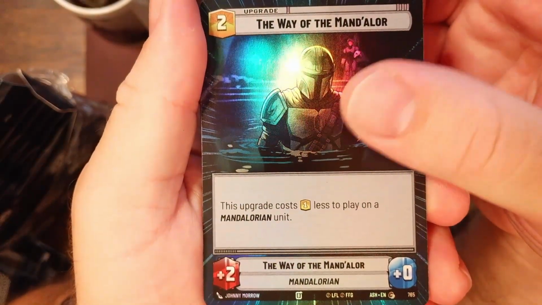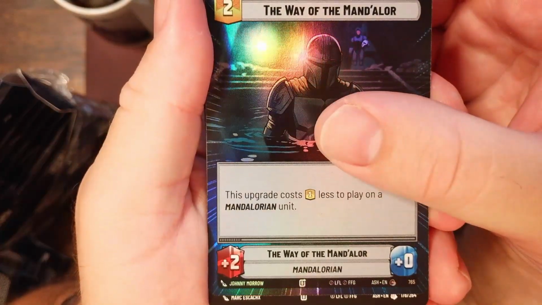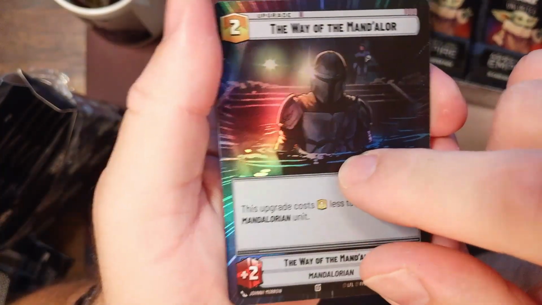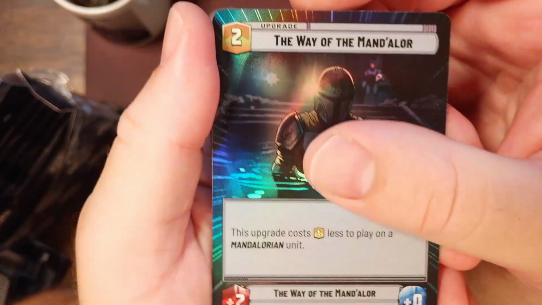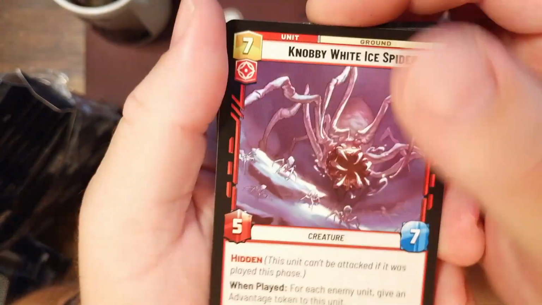1 cost on a Mandalorian unit. Gives it another 2 buff. So throw this out with Bo deployed. +3 buff for 1. Not too shabby.